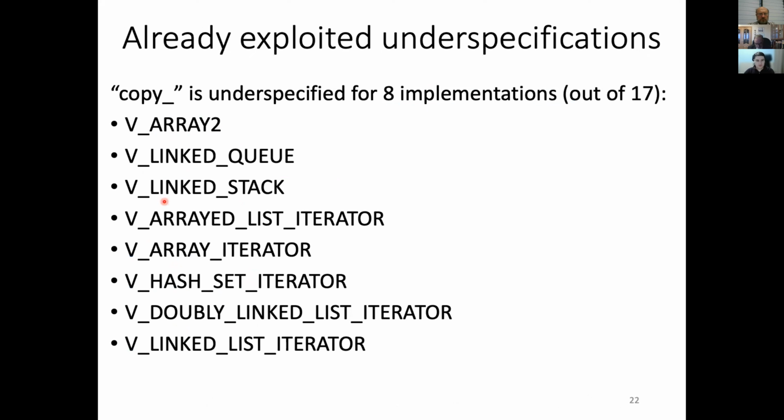So I was already able to find other contracts of copy in the following classes. There are 17 different implementations of this feature in 17 different classes, and in 8 of them it's underspecified. And I was actually able to modify the implementation in a nasty way so that it still passes the original contract. And you can see my code modifications. They're publicly available on GitHub. So I forked the original IFL-base repository, and I'm experimenting with it.